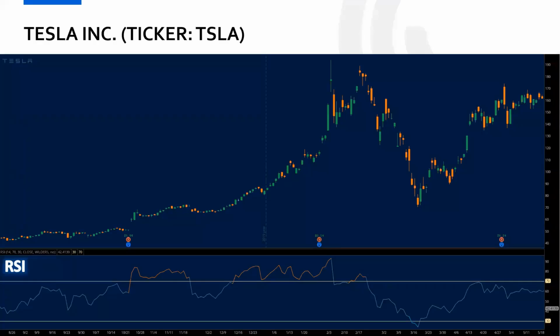And so let's look at an example of what I mean on the chart. This is a daily chart of Tesla, and Tesla's really been a hot stock lately. It's really made some big moves recently. And you'll notice that I've got the RSI indicator plotted at the bottom of the chart here. And you'll see here that the overbought, oversold levels are marked. So 30 being oversold and 70 being overbought. Now remember, this indicator can't go above 100 and can't go below 0. So you'll see here that in October, something interesting happens. The RSI goes above 70.